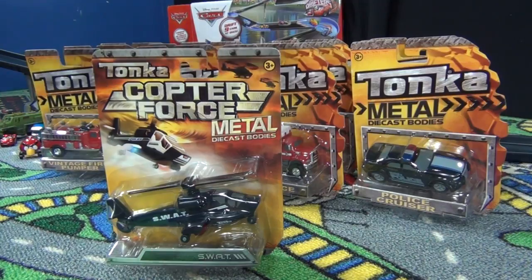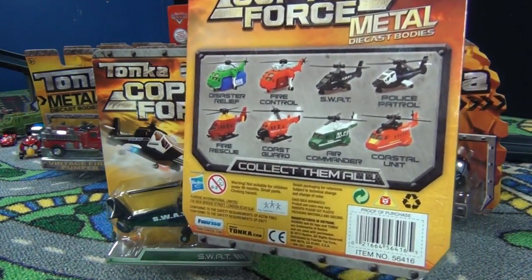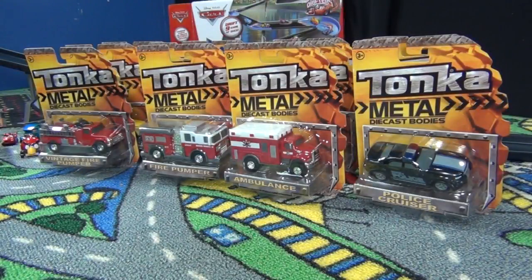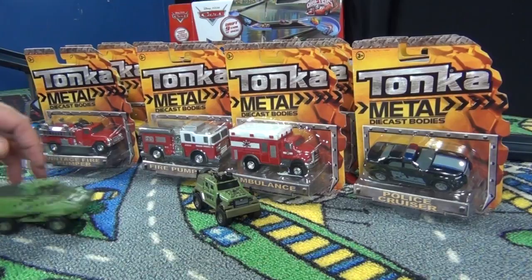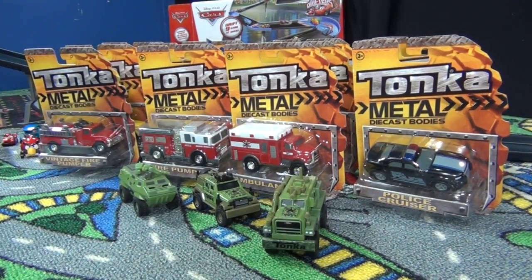Also, Copter Force. I haven't picked up too many of them. There are 8 different models. This video is going to be for the metal diecast bodies, the Tonka Metal Line. After I open up and take a look at the details of these 12 models, I have a downhill track because I want to see how well they roll. See, some people like to play and roll them around, so we're going to check them out. I didn't get a chance to do that with the Strike Force models, so I have these three here. They're going to get some track time to see how well they roll on that downhill track as well.